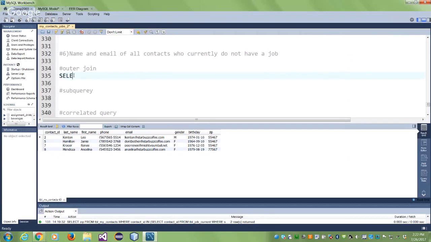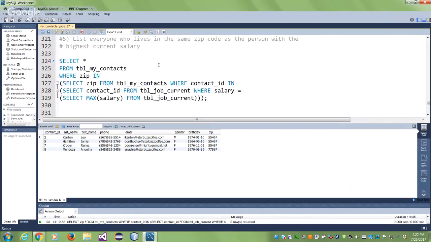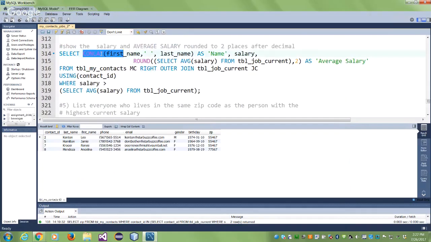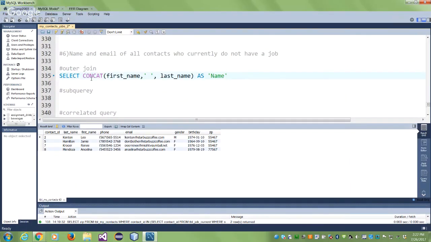Name and email. Select. I'll just go first or concatenate it because I have it written here. I'll just copy it, okay? Somewhere I had it. There it is. Just because it looks neater, nothing else. There, select the name and the email. There is your field. From which table? Now we have to be careful. This is only coming from my contacts table. This information is only coming from my contacts table. But since we only want to pick up the names for people who do not have a job. Okay, so from which two tables are we interested in? Table my contacts, left outer join.